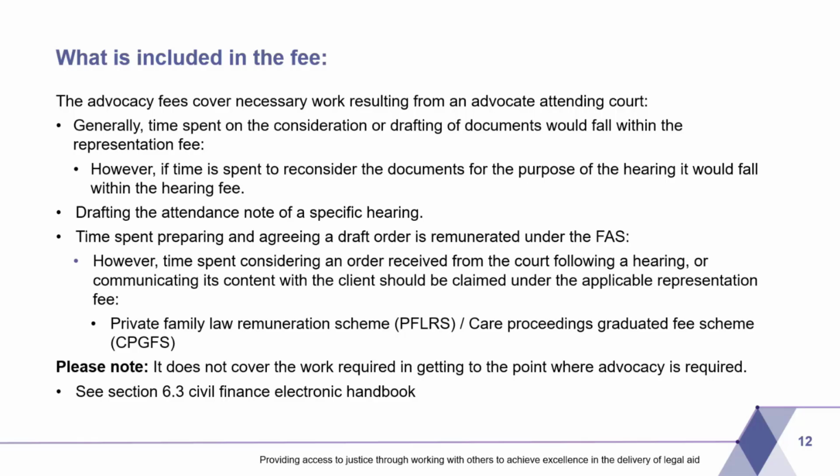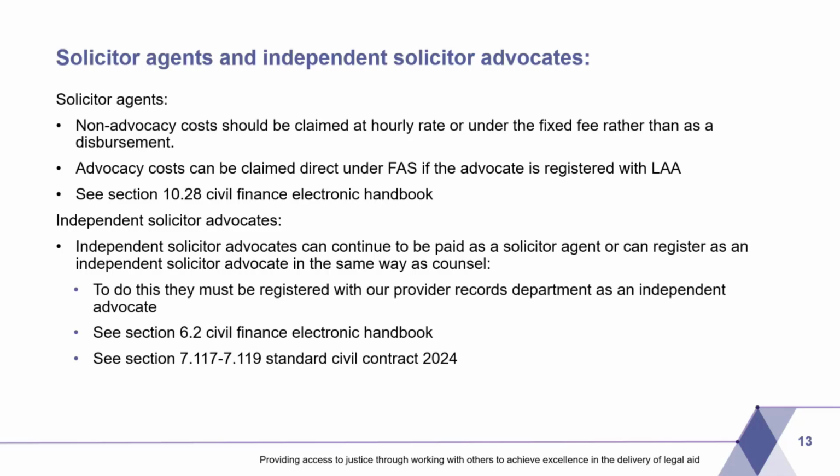Examples of work that would fall under the advocacy fee for FAS would be things like any time spent to reconsider the documents for the purpose of the hearing, drafting the attendance note of a specific hearing, or time spent preparing and agreeing a draft order. Work that doesn't fall under the advocacy fees for FAS would be any time spent on the consideration or drafting of documents. For example, time spent considering an order received from the court following a hearing and communicating its content with the client should be claimed under the applicable representation fee. Moving on to slide 13.